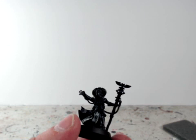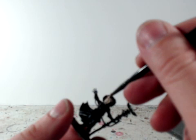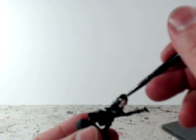So. And her head is the only bit of flesh exposed. So, how we go on that. Now.